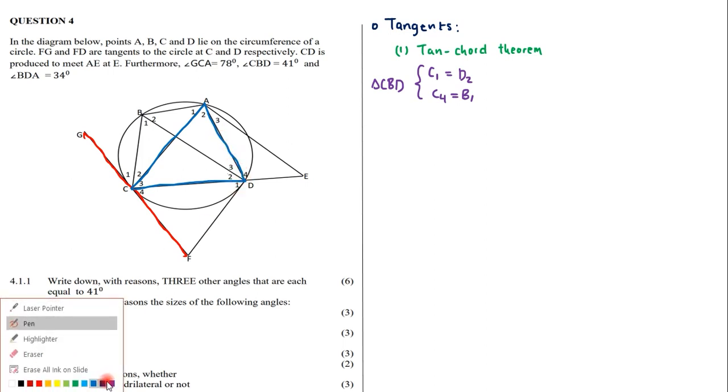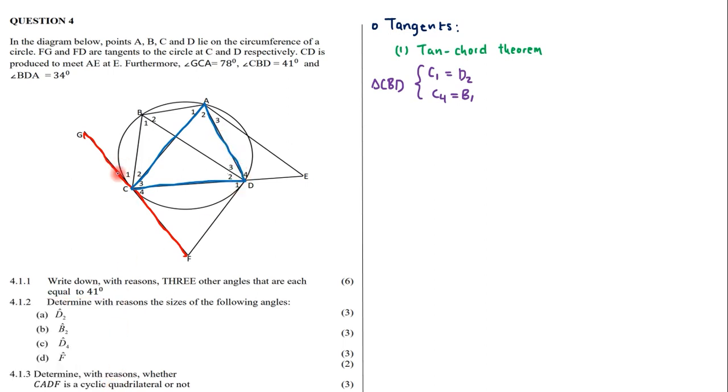All right, now what do we see here? We see an angle formed by what? This angle is formed by the tangent and one side of the triangle. What is that angle? That angle is C1 plus C2. It is going to be equal to the angle opposite the side that formed an angle with the tangent. In this case, this is D2 plus D3, right?